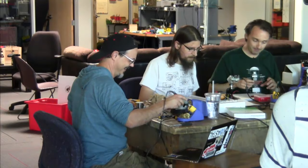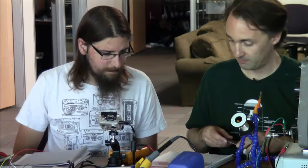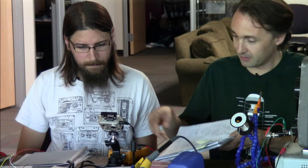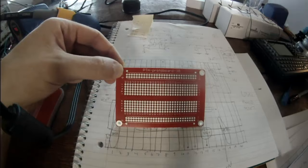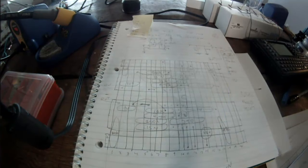Okay. So we have a design, we've simulated it, and we like how it comes out in the LTspice sim. And then I took the time to draw out manually how this will fit on a solderable protoboard. I didn't take the time to do it in Fritzing. I was just working with a pencil and paper. But I've got a pretty good idea of where I want to put my components.